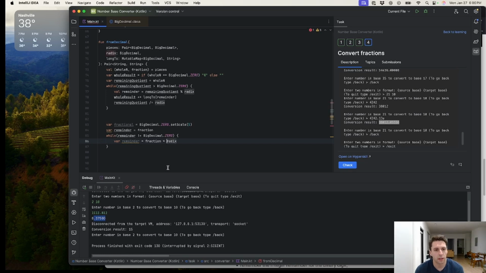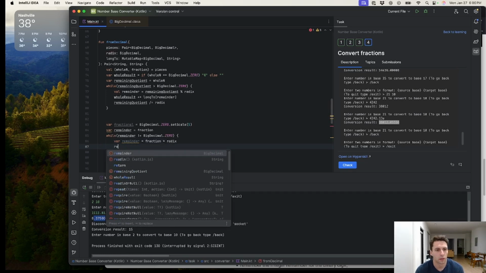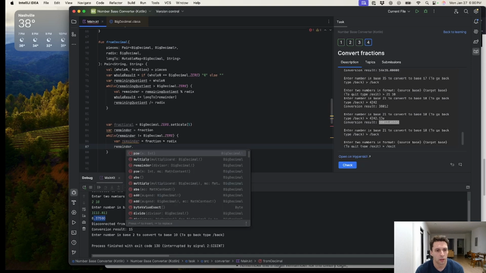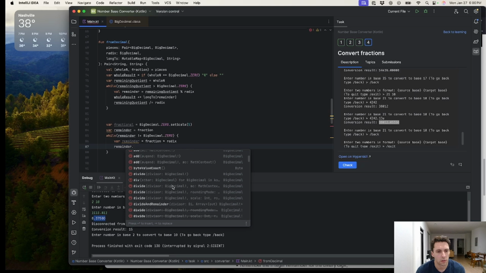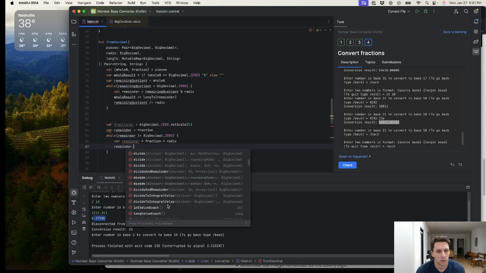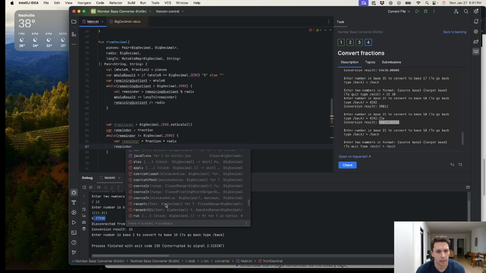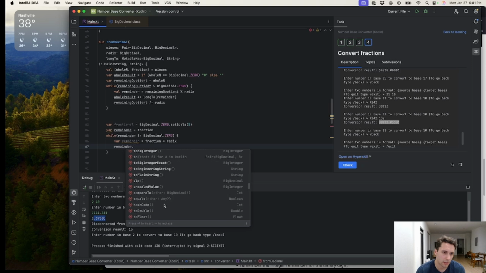And then can I do like remainder dot, like, can I get the left side?